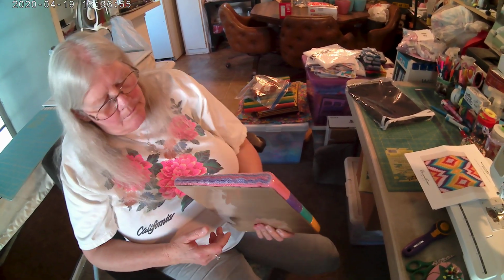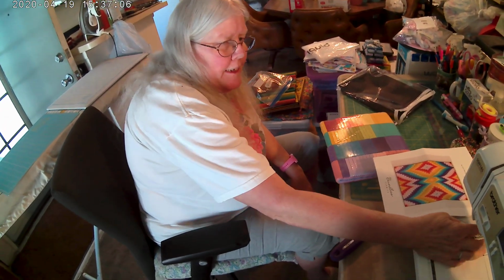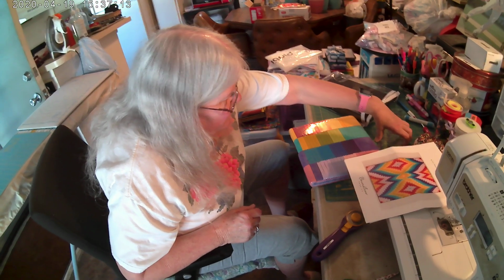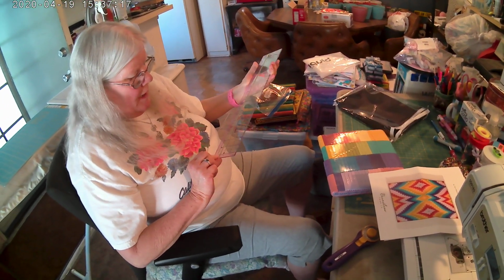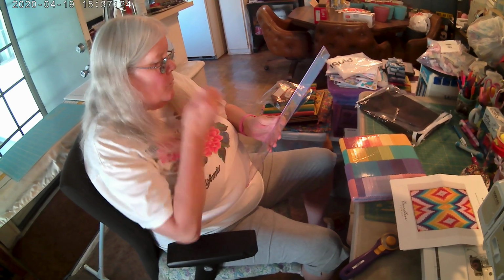But that's okay. You are going to need a fresh rotary blade, okay, fresh needle, be careful, needles hurt, I found out, okay, a ruler. You could either use this one, if you have this one, this is a 2 1/2 inch, or I prefer you to use your 6 by 24, because this one's not very good as far as 1/4 inches and all of that. I mean, it is going this way, but not going the other way.